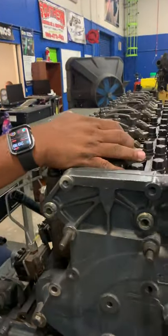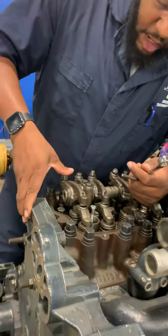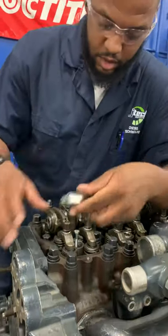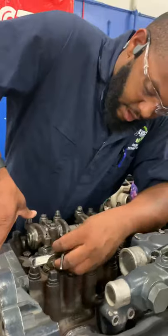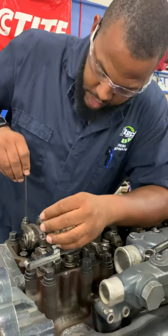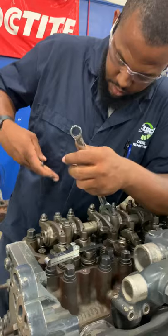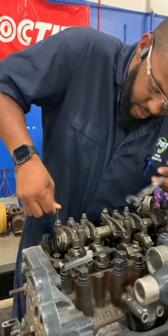All right, so how we're going to do this is, when we get up, we're doing our exhaust. Our first one is our exhaust, so we're going to take our 0.024 feeler gauge, press down on our rocker, and put our feeler gauge in there. Right, and while we're pressing down on it, we're gonna have our wrench also.